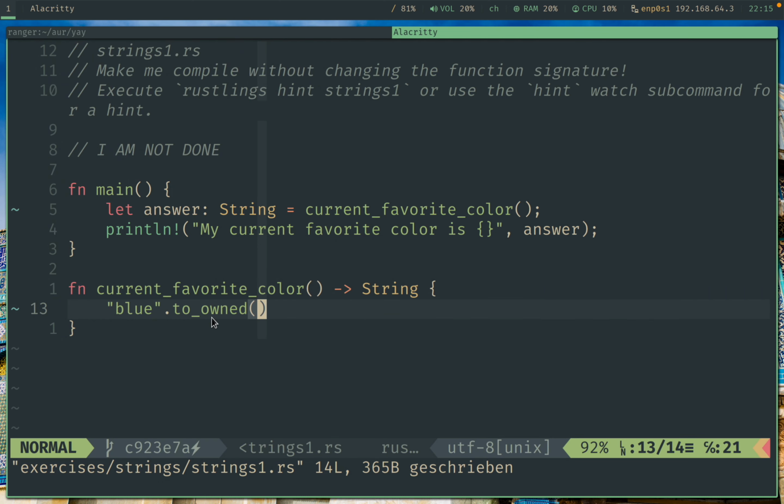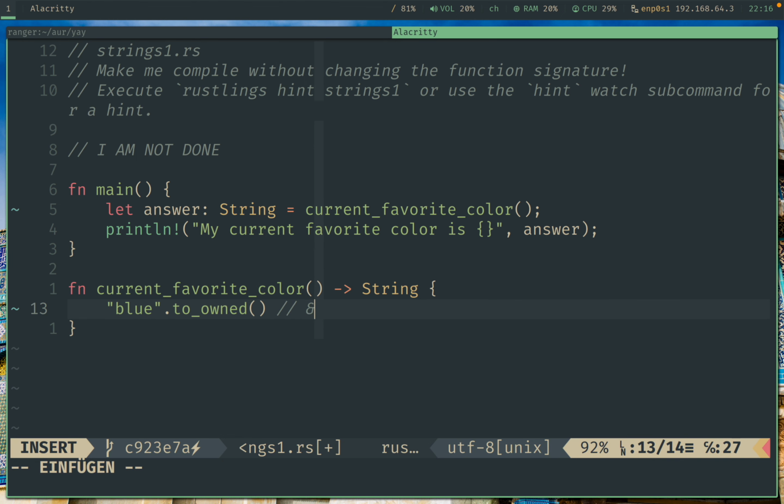And to owned basically means, because this, as you might have guessed, is actually a reference. So this is not an owned string. We have to make it like that. And this would be an owned string. So this is why this function is called to owned, because you will make this one an owned type.